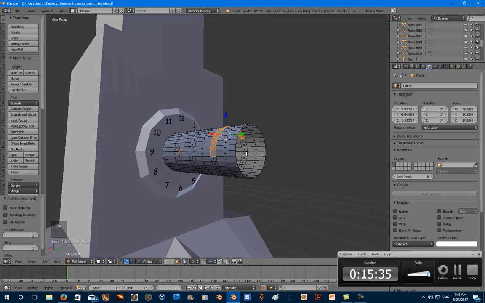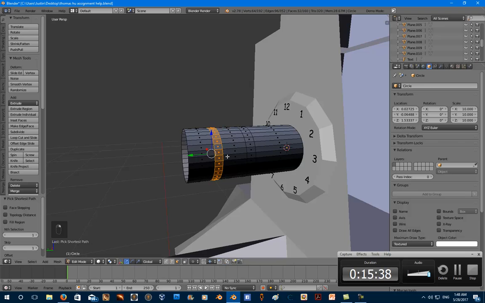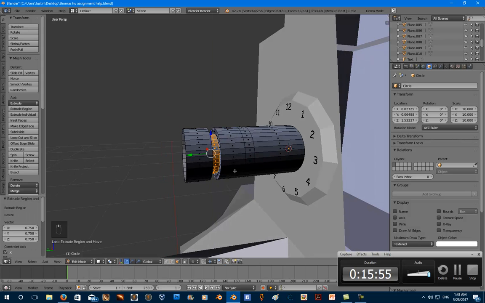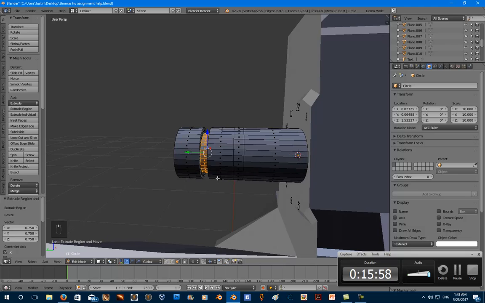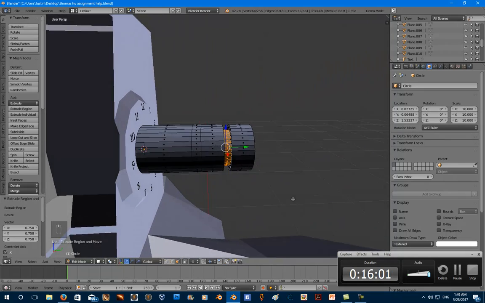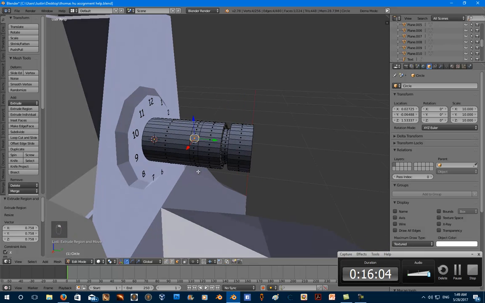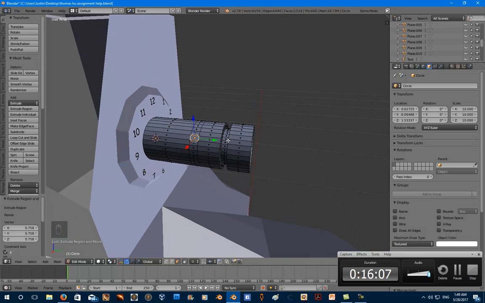So we're going to go 1, 2, and then 3, and then we're going to click E, S, and because we do not want to shrink it on the Y axis, we go Shift Y, and then as you can see, we've got this little in-groove. The reason we're using this in-groove is because this is where our handles are going to be. So we have our minute hand and we have our hour hand. And then we're going to smooth out the other ones.